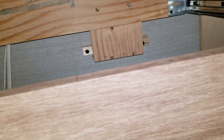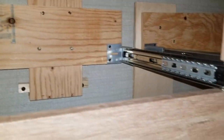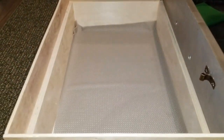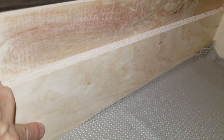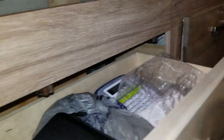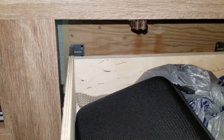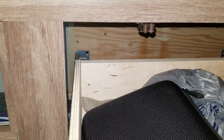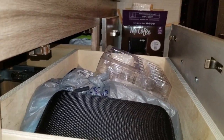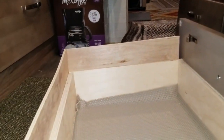So what am I working on right now? Look — you see this? This was the height of the drawer, but I noticed — let me pull this one out, it's not done yet — I noticed that there was so much more room to add a little bit more height, to be able to put more things in the drawer without them spilling over, because the sides were not tall enough.